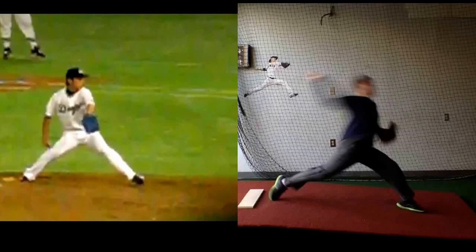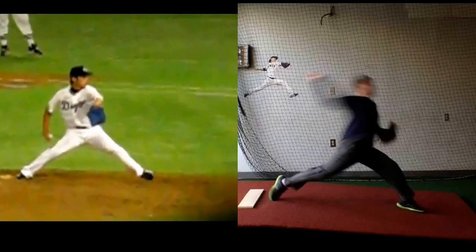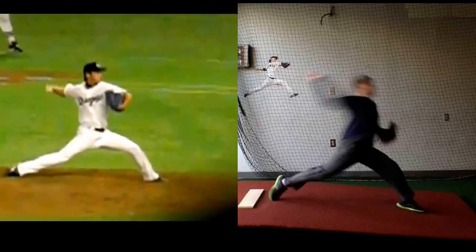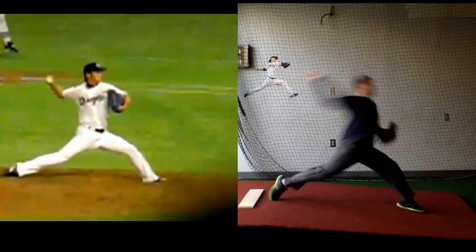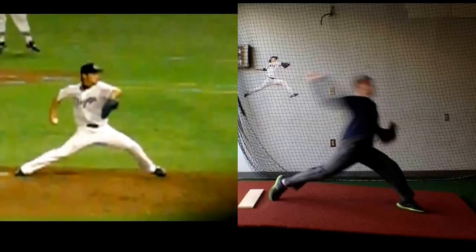That can be something that over time could lead to arm issues. Let's watch Sal at front foot strike. So you can see from there he goes into a really aggressive extension. We see that full triple extension of that drive leg. Look how his hips start to rotate even before he lands. That's what the force production through the drive leg is going to do.